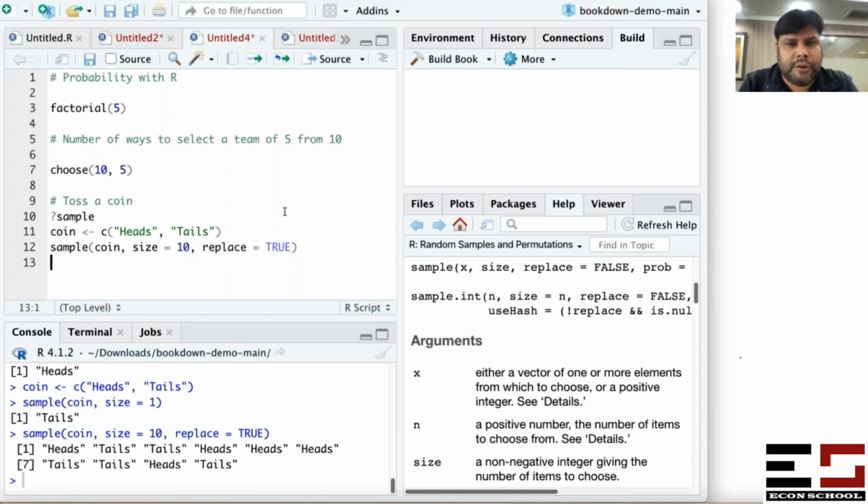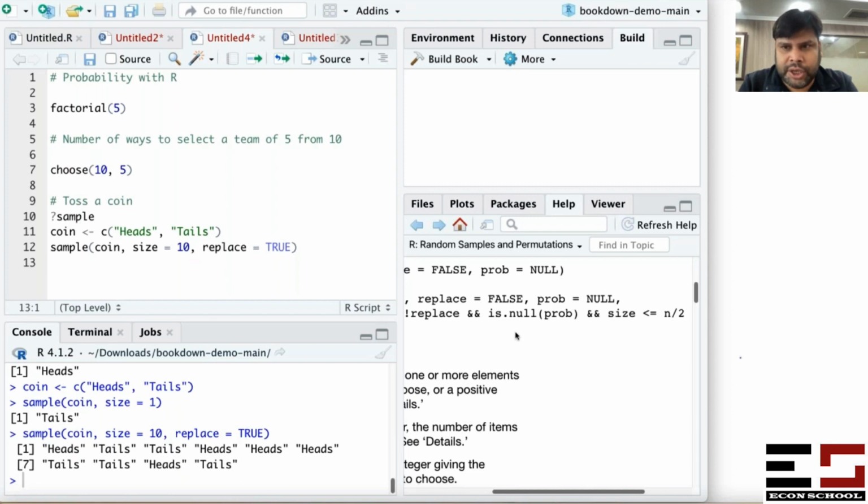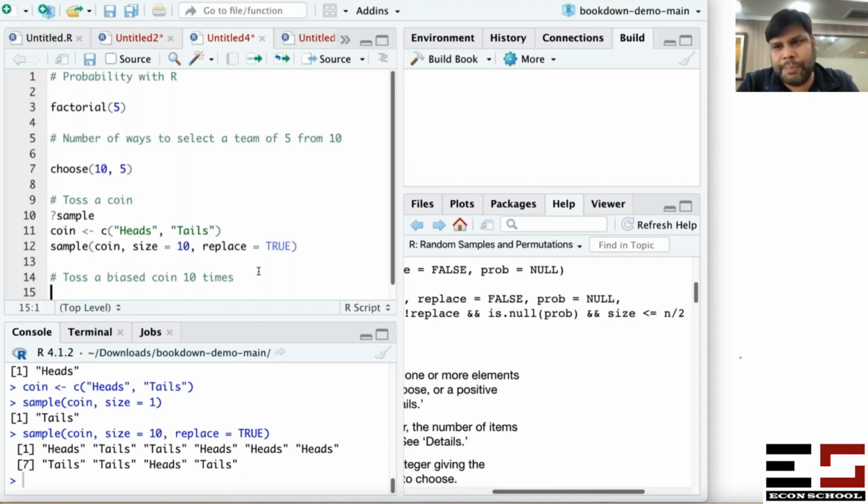Of course, you can also make this coin biased. So let's toss a biased coin 10 times and collect the sample.